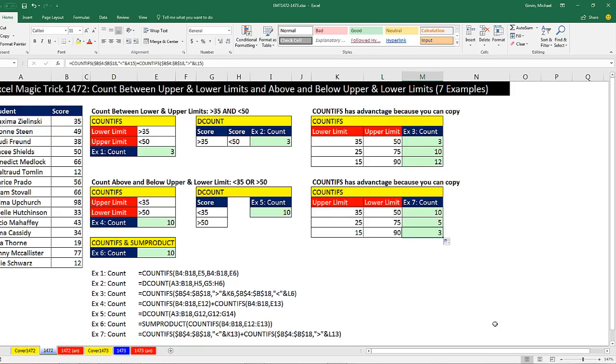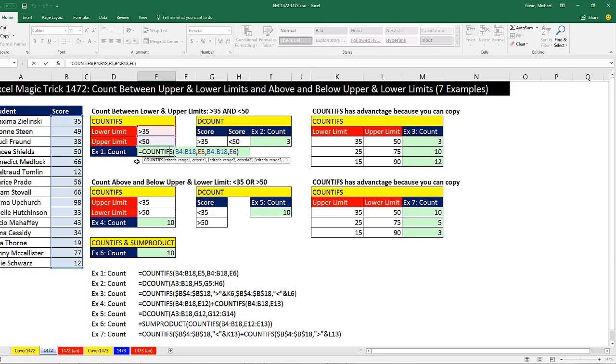All right, wow, that was a lot of fun with counting between a lower and upper limit and above and below an upper and lower limit. We saw COUNTIFS that is designed to run an AND logical test. We saw DCOUNT, which is great if you can have your field names and criteria on the same row, but you can't copy DCOUNT down a column.